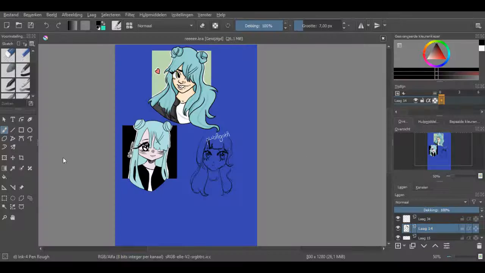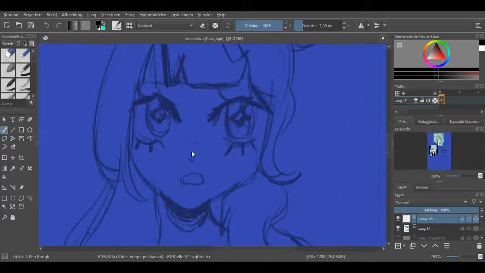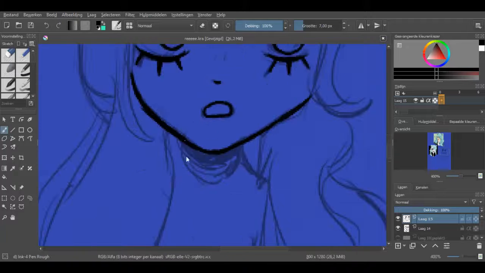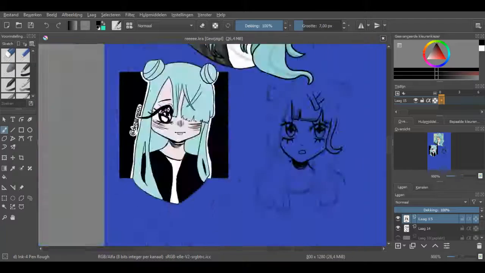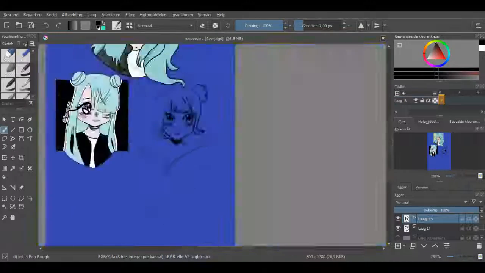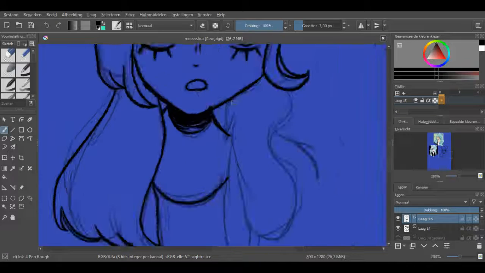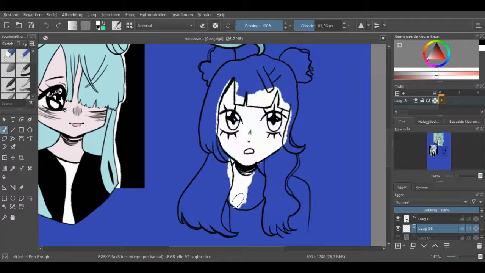So yeah. And last but not least, I drew Mamie Art 7's art style, and this was easier than the last two, but it was still really hard because the way she draws hair is so detailed and so pretty, and that's something I didn't nail. I know that, but I'm really proud of this one.